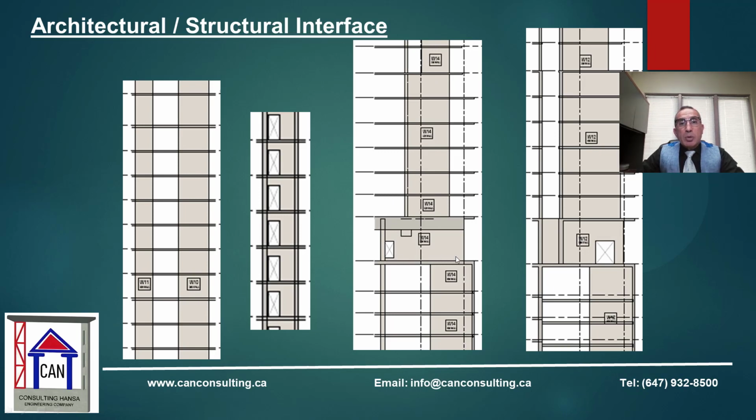And when the wall came to the ground floor, you can see the difference in height in the ground floor, and the opening that we added in this wall. When it came to the underground parking, we had to provide space for the underground parking, and we supported the wall in this location by having a column at this edge and also a wall at the back edge. Now the other wall here, which is W12, we increased the wall from the other side, from the left to the right side.